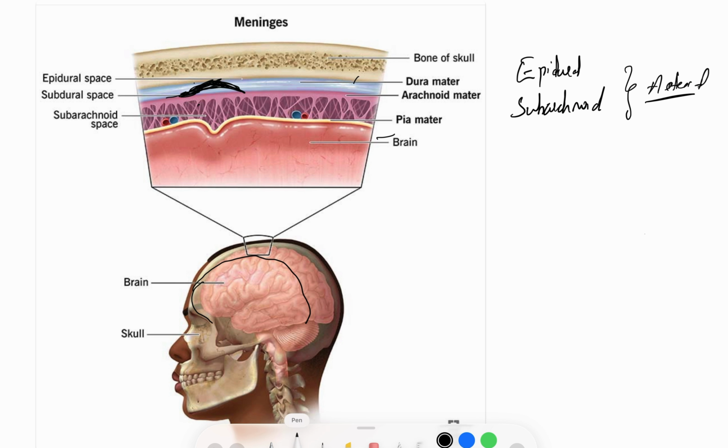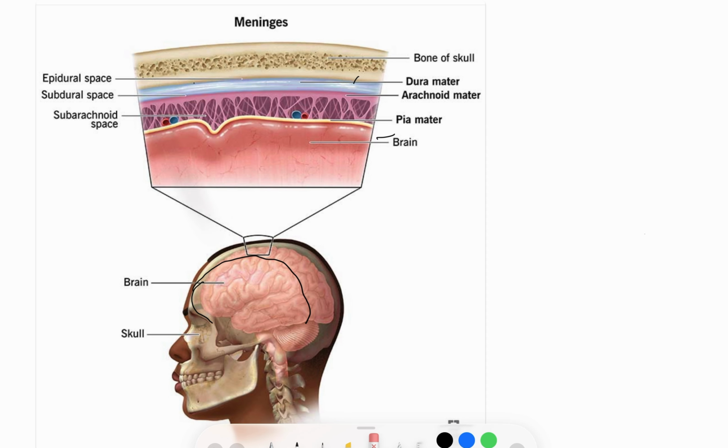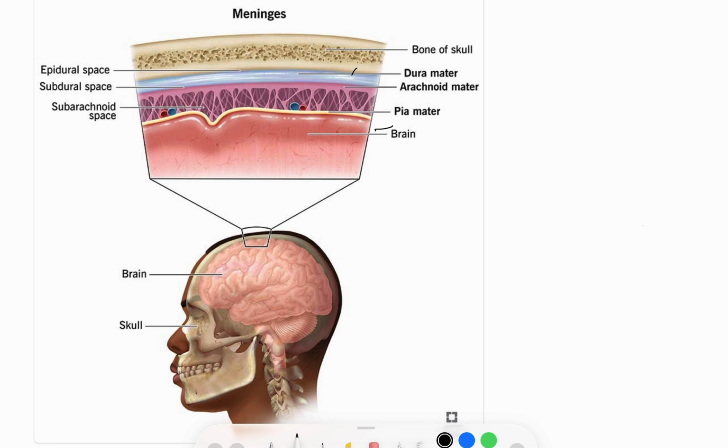So if the patient had a head injury, we need to find out what clinical manifestations the patient is going to show. So obviously we know the patient will be having loss of consciousness, as we were saying earlier. And along with the loss of consciousness, the patient will be having headache, vomiting, bradycardia. So we all know what bradycardia means. Bradycardia means reduced heart rate, bradycardia, and CSF leakage.